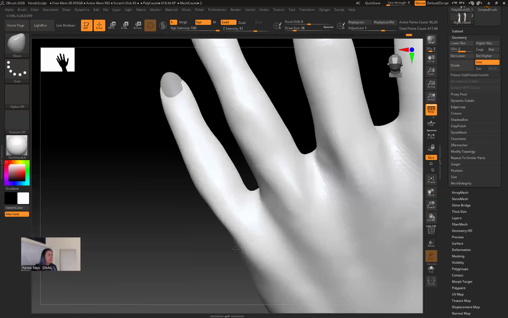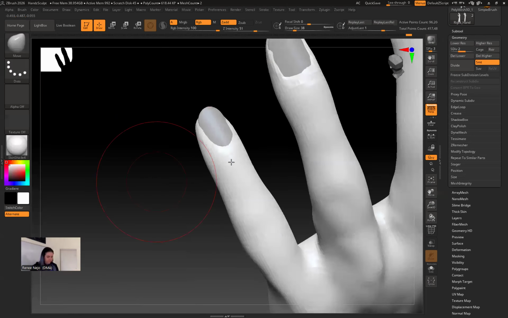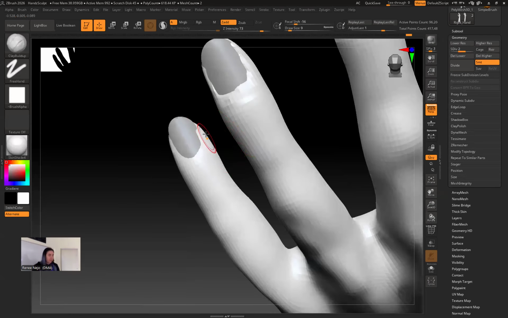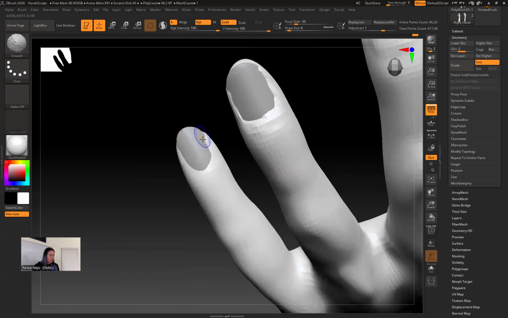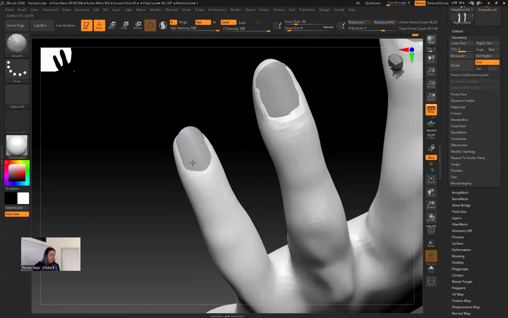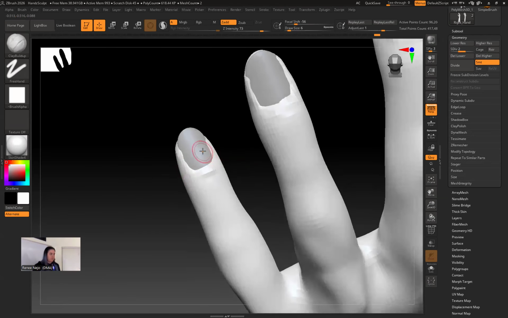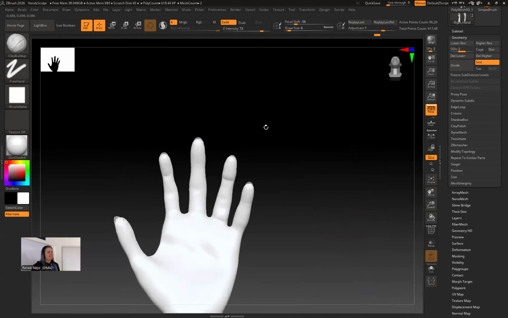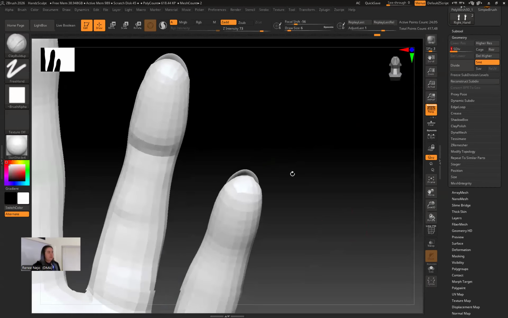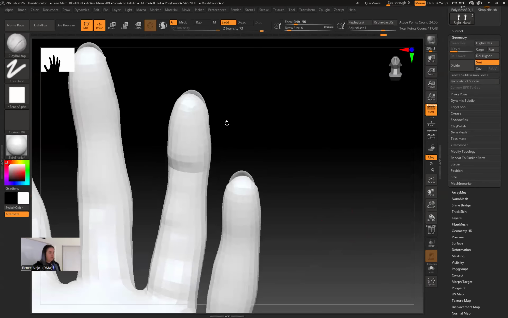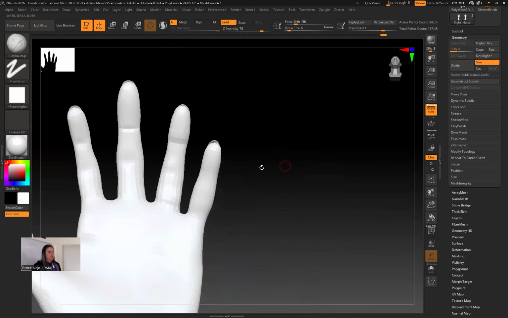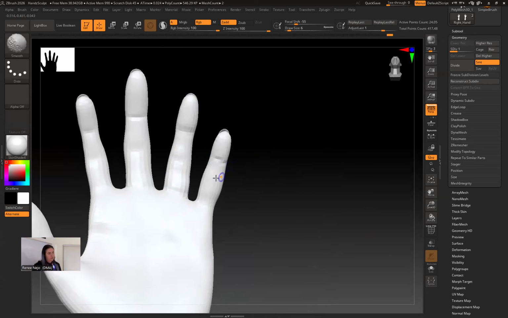I'm gonna fix that pinky. Okay. And we will do the clay buildup there. I want to be able to get to a little bit of some detail sculpt at some point. I think we're doing pretty well though. Pretty well. All right, it's feeling pretty good. Let's do the little guy and the pinky there.